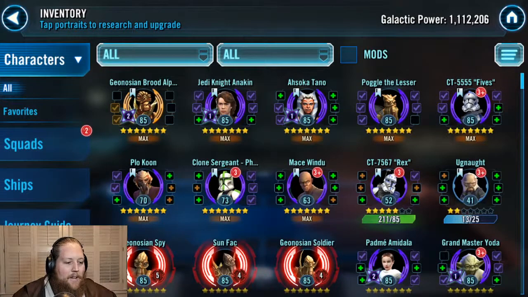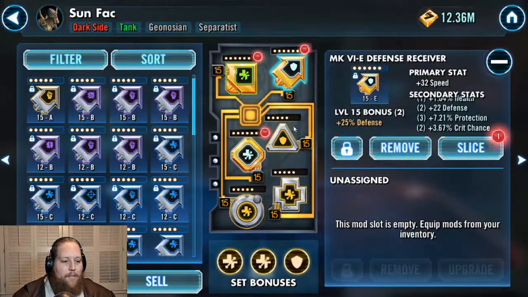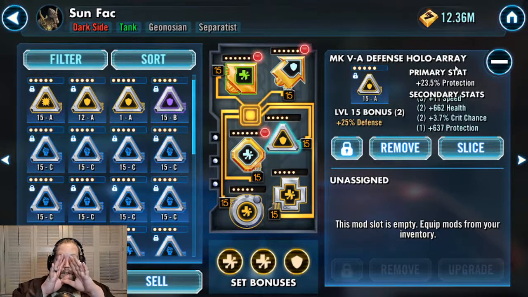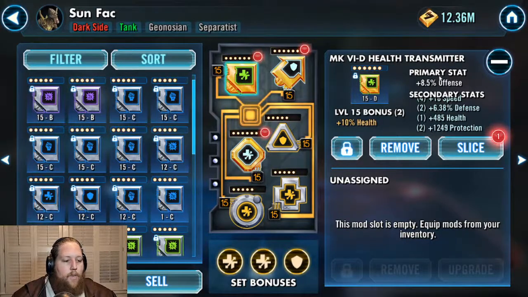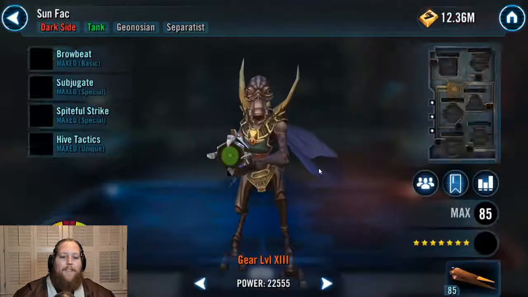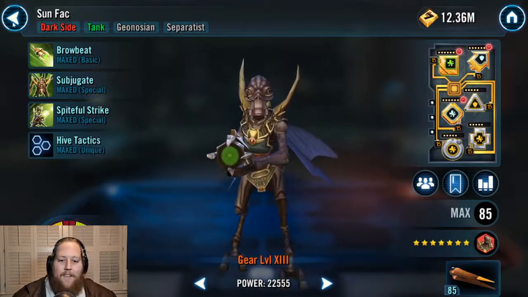DOG says 6 dot mods are massive. 6 dot primaries are massive also. Yeah, that's a good point, DOG. We picked kind of a bad example of that. We went from 30 speed to 32 speed on this primary. But this is a bad example because these are all protection, and protection goes from 23.5 to 24. It's a little baby amount. But like this one, the offense goes up to 8.5%. The defense goes up to 20%. And that's why I did these first, because of the impact it has on the character. So the 6 dot primaries are very good.